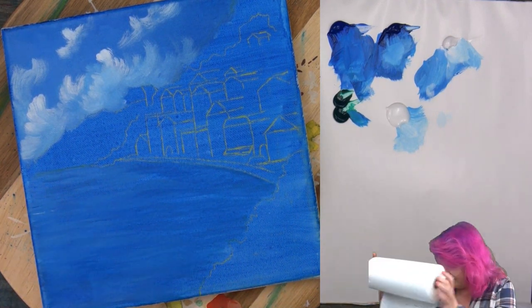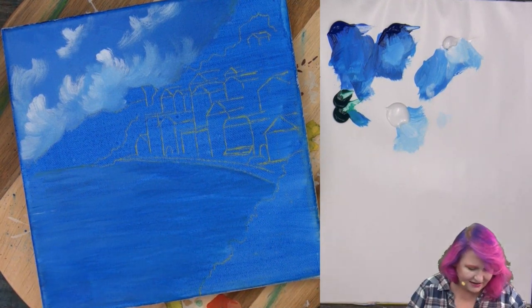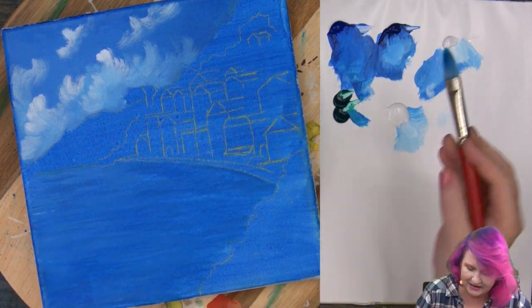I just dropped my rag. Oh, I'll get you it. And what I'm going to do, because I have to go get... All right, let's make some more reflections, guys. Okay. Back into our cat's tongue.